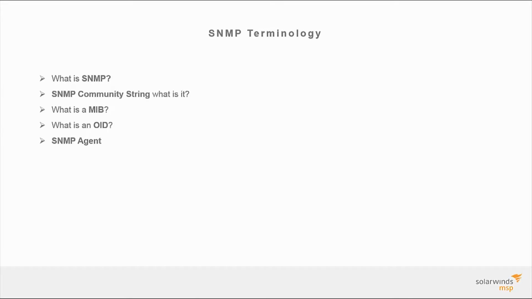So let's get to the beginning. It's great to go over a lot of our terminology to make sure that we're all on the same page, talking the same language. So what are we talking about with SNMP? Basically, SNMP is where a device will write information about its status and so forth to a public folder. That information is then retrievable by any number of means. SNMP stands for Simple Network Management Protocol. It's used in network management systems in order to manage the devices. So that's exactly what it is.